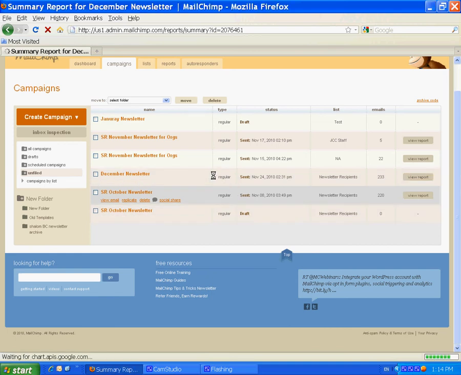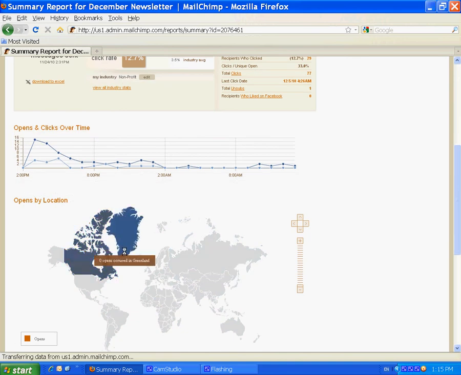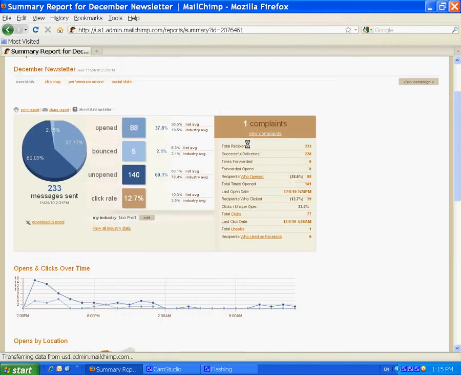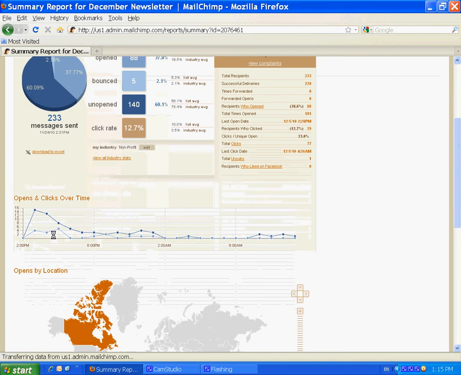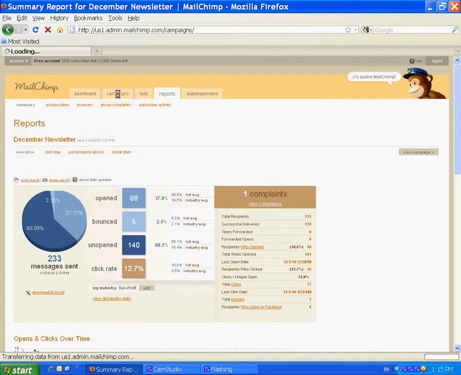And it's really smart. It can see, all over the world, places that have actually gotten your newsletter. And you can see the number of people you sent it to, how many opened it, over here, how many did not open it as well, 140, and all kinds of other information. So yeah, it's very smart, very handy. You can even see what time of day people open it, so people at work open it. Okay, that's pretty much all you have to know about that.